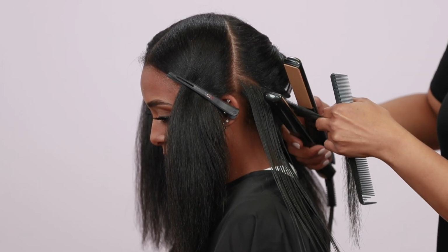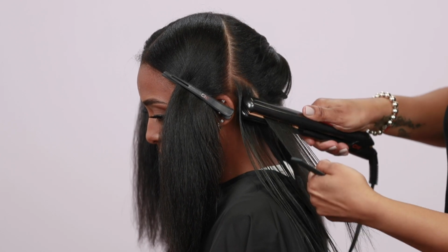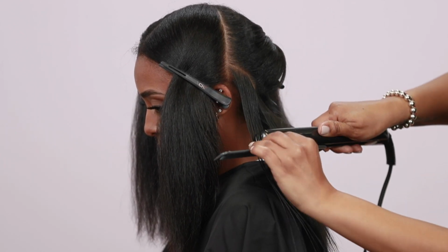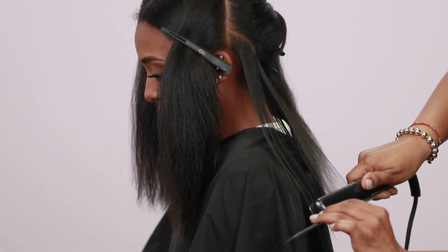So again, underneath, as close as we can, pull down using our comb. I'm sorry, Muhammad. Using our comb as a guide and pulling out.